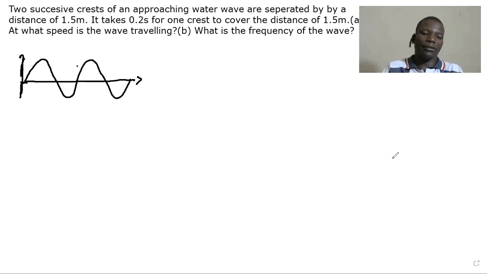So I've drawn a wave, an example of the wave here, just to help us understand what we are dealing with. So when we have a wave such as this one, this here is called the crest. So this is a crest and this is also the crest, and this is a trough, and this is also the trough - the down part. The maximum is the crest and the minimum is the trough.